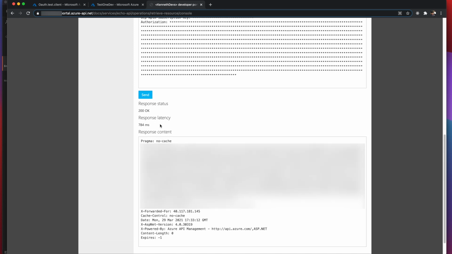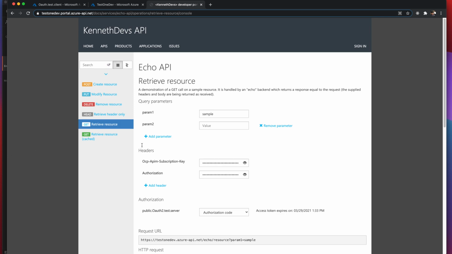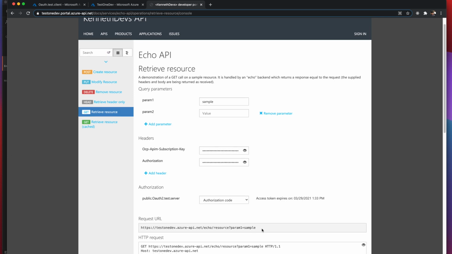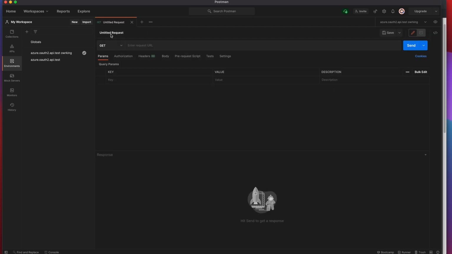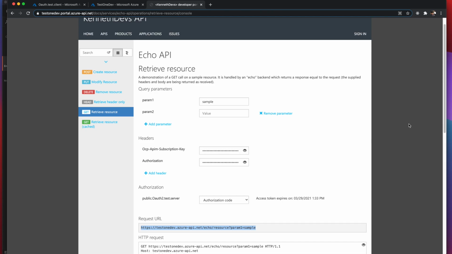The thing with this response is it's working on the Azure Developer Portal. But if we copy this value on Postman, let's create a new window in Postman. Let's go to the header because we need a subscription key.